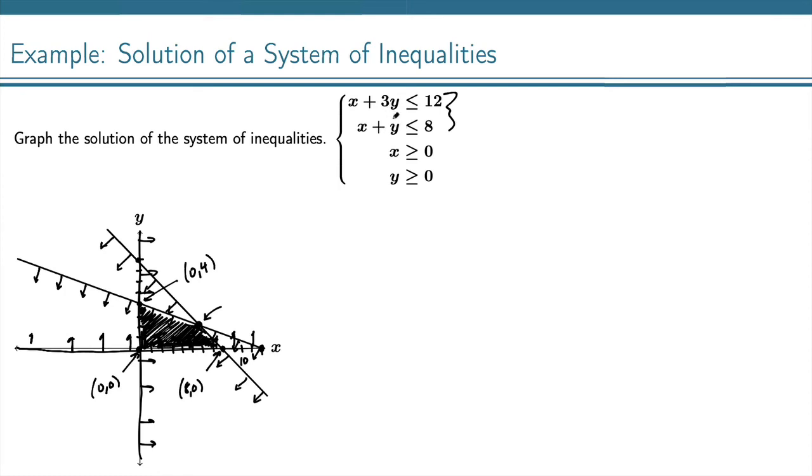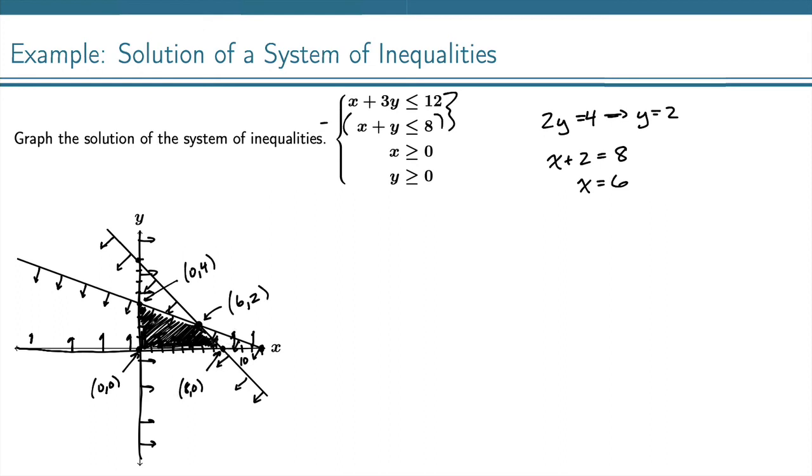So I'm going to just subtract these two equations and do a quick elimination. The x's cancel out, and we get 2y equals 4, so y is equal to 2. And then I can plug that into the second one: x plus 2 equals 8, to get my x value of 6. So (6, 2) is that vertex there.